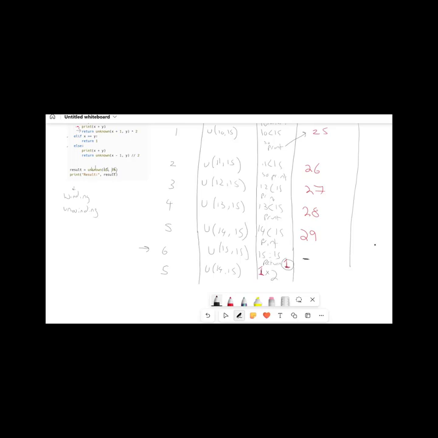So it's going to be the 1 multiplied by the 2, and that's going to return, as our calculation, 2.